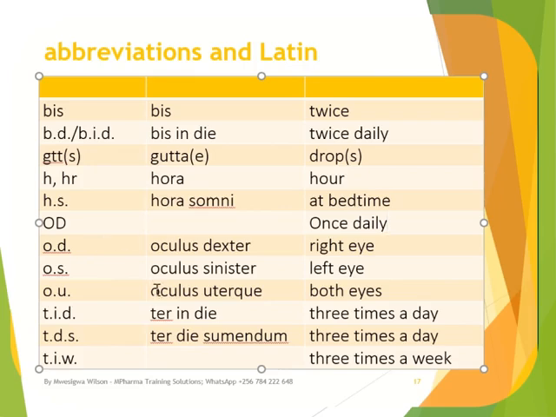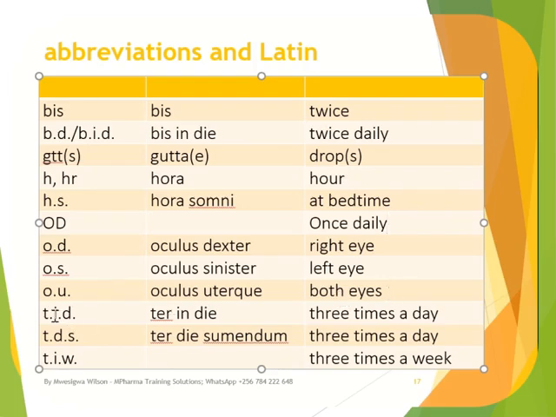So don't confuse these two ODs, because this one is just gotten from English. However, OD, OS, OU are not commonly used today. However, one day you could find them. Oculus dexter, right eye; oculus sinister, left eye; oculus uterque, both eyes.